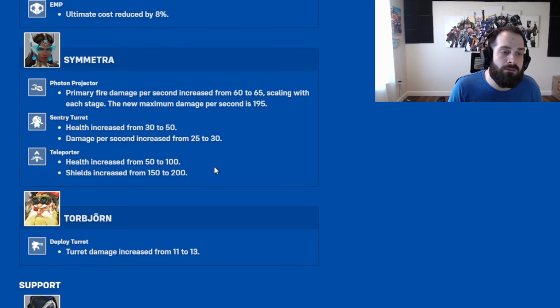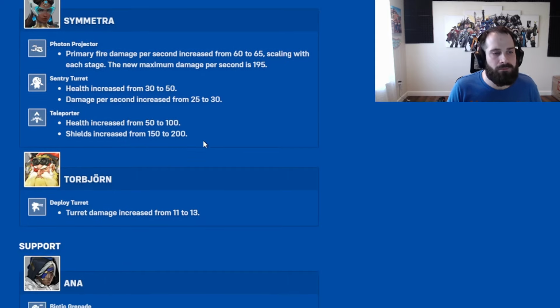Her teleporter health increased from 50 to 100, and the shields increased from 150 to 200. So some quality of life buffs here for Sim. She's still very situational in my personal opinion. I don't think this makes her too viable, but we'll see how it plays out.